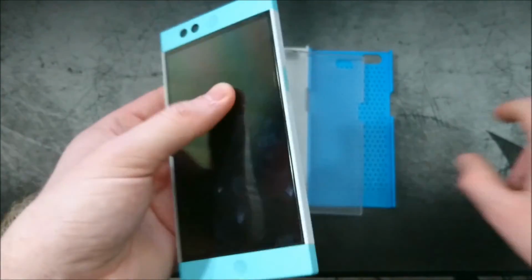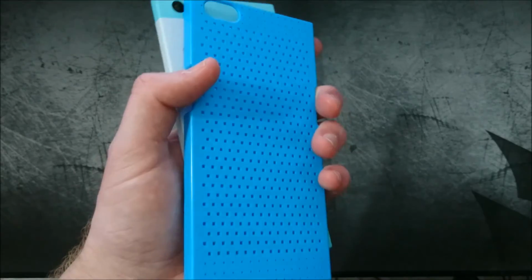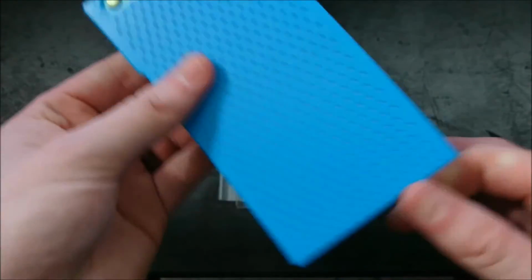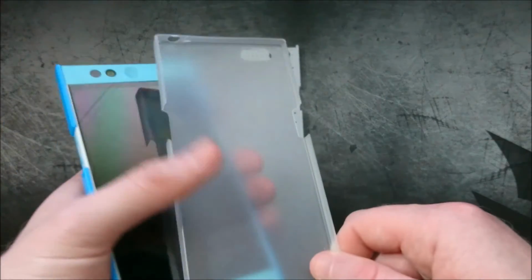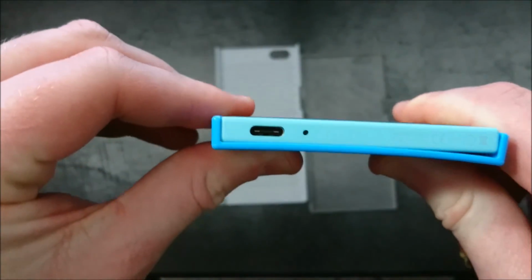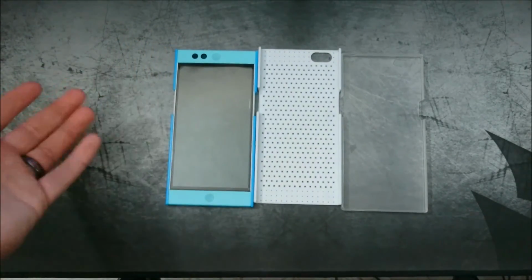But I found out that with a dbrand skin, or I'm going to go out on a limb and say with any skin, these cases don't fit any longer. You're not going to be able to install this case or the scratches case perfectly if you have a skin on. It causes some kind of look like that. So just be aware of that if you do decide you want a case and a skin.